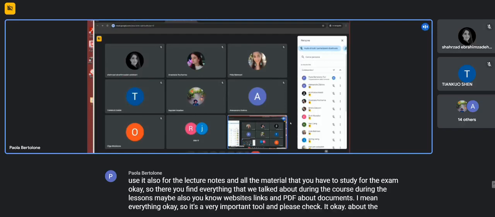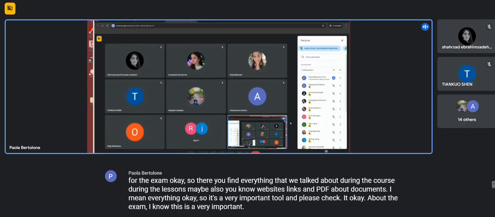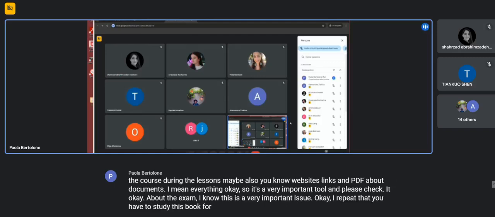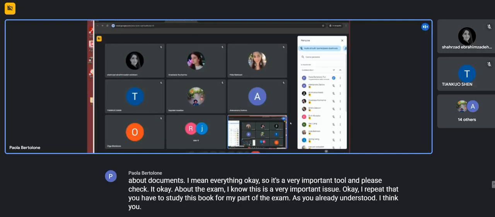About the exam, I know this is a very important issue. I repeat that you have to study this book for my part of the exam. As you already understood, in this course you have 3 sections. One is with Professor Cottoni.